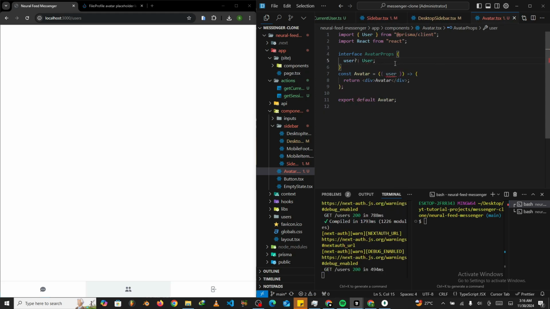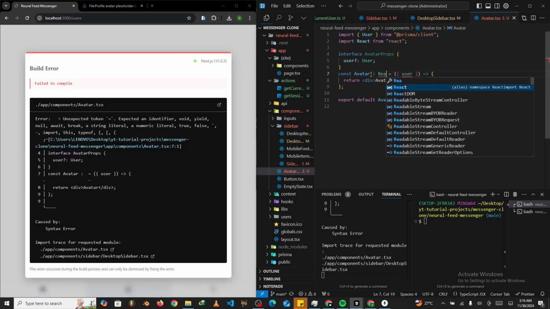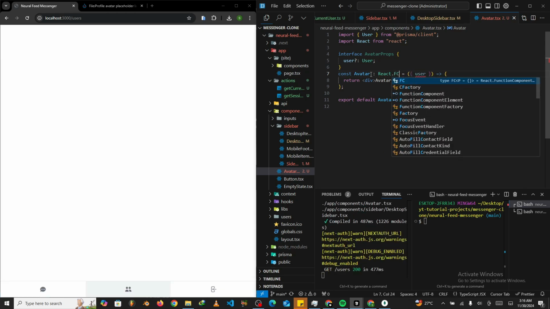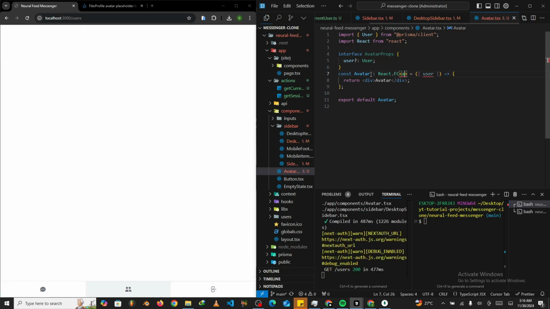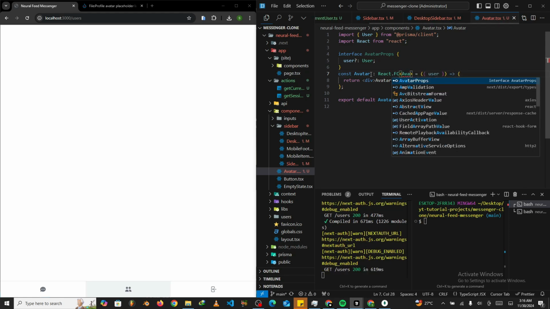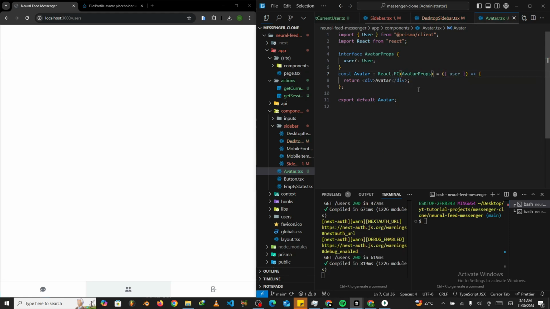Nice one. So right after setting that up, we want to make sure that we come inside here and define it. So we say React.FC, and we pass in the avatar props. Okay, nice one.